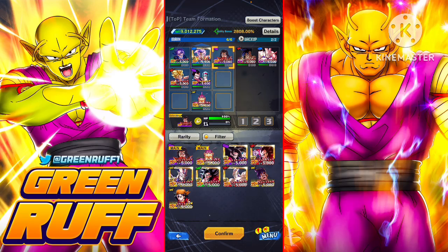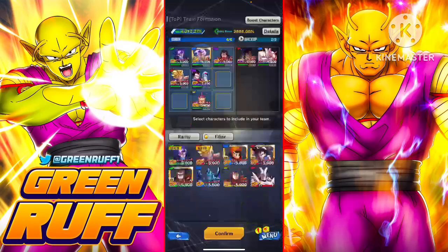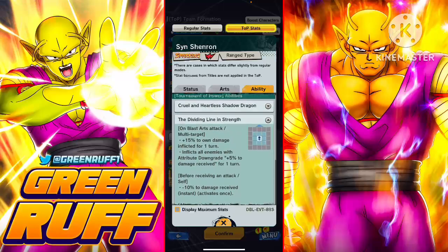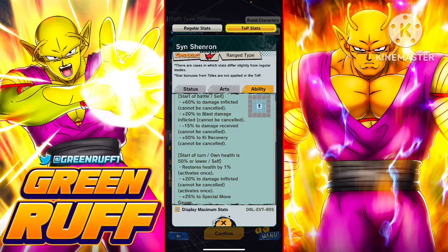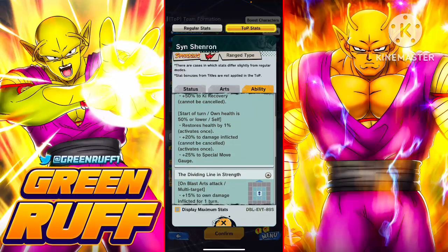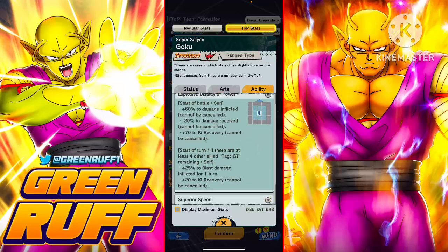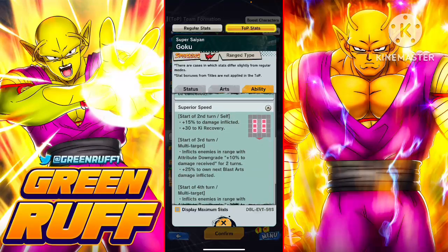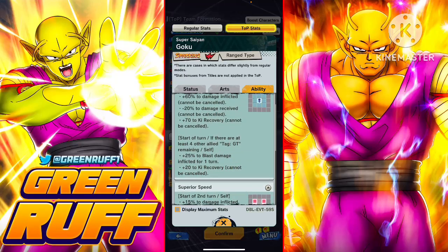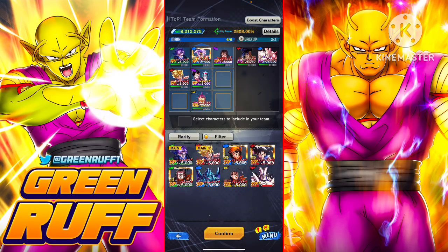I decided to go with the red Super Saiyan Goku as my blast-based character. I took a look at the new Shenron. I feel like this one is a little bit better, especially since the other needs to be at a certain health to get an extra little buff here. And I believe that this Goku does a little bit more debuffs. You guys see this, this is some nice debuff for the enemies here. So I value him a little bit more than the red free-to-play Shenron. I think he's still a little bit better in my opinion.